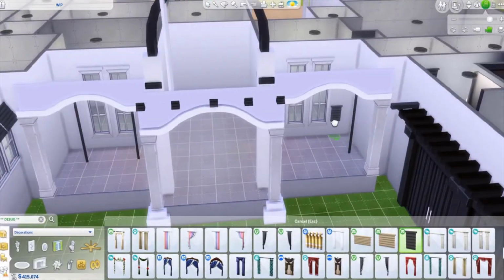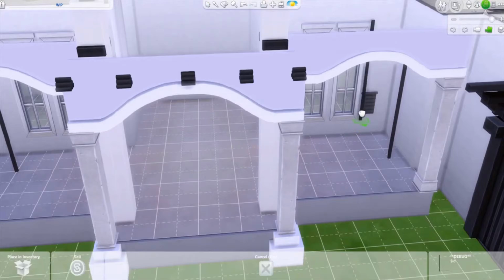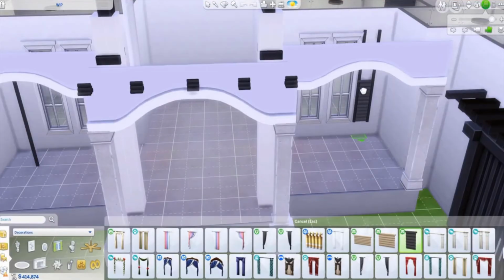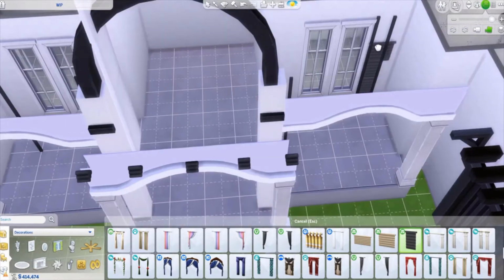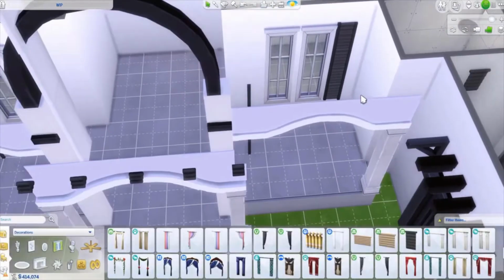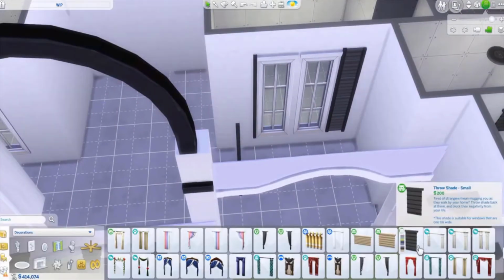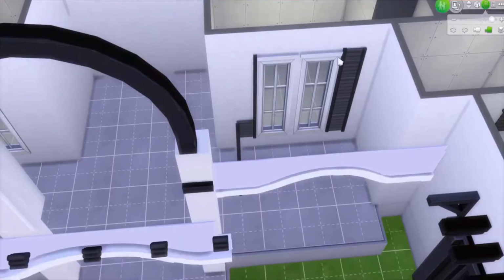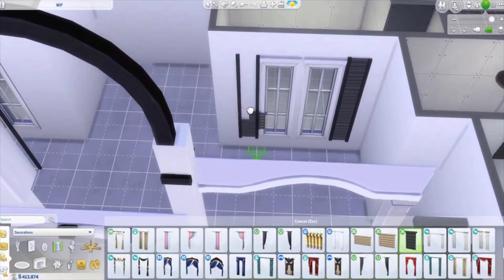Here I wanted to have shutters, again per the picture, and I used these debug posts, and then I'm shrinking down curtains and just placing them inside. I feel like it really gives you the look of a shutter, and I use that in several areas around the house. I have to cut some of them, so I only showed you the first couple.